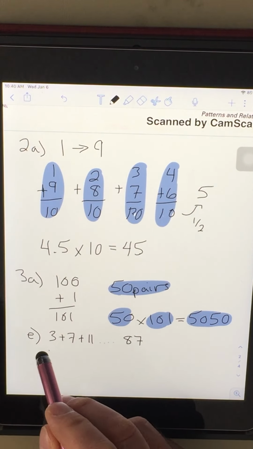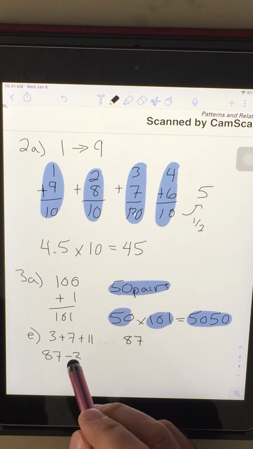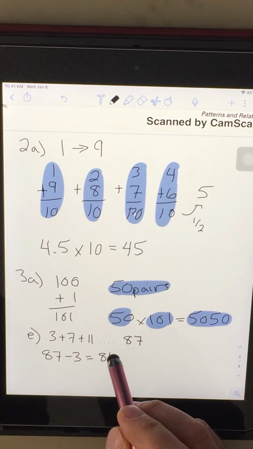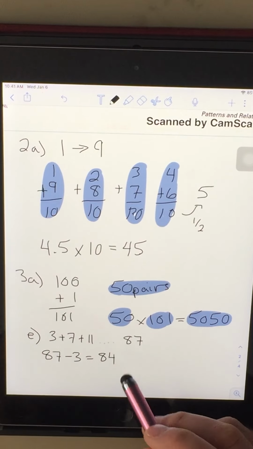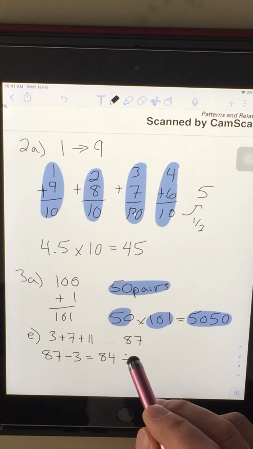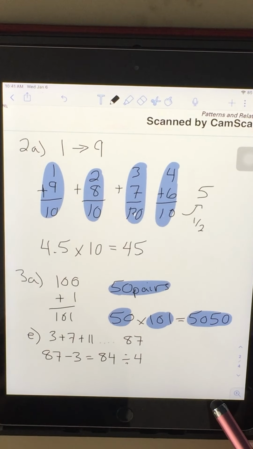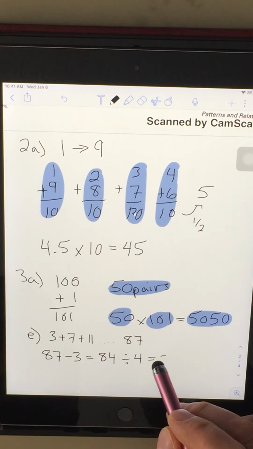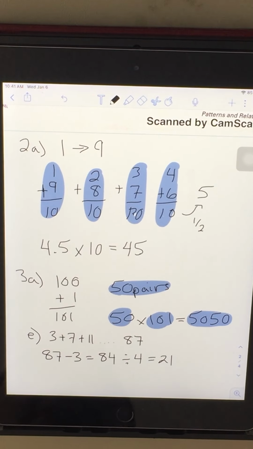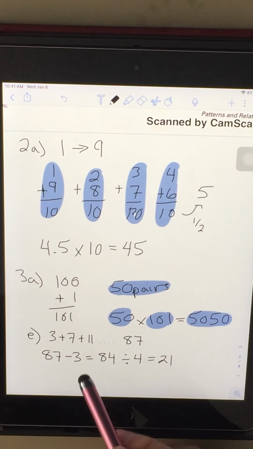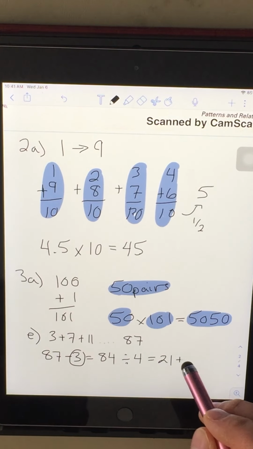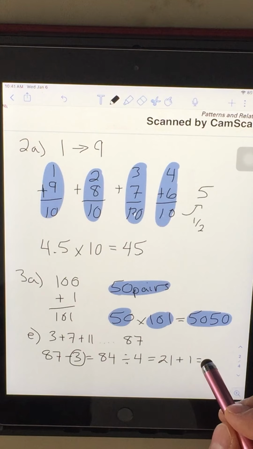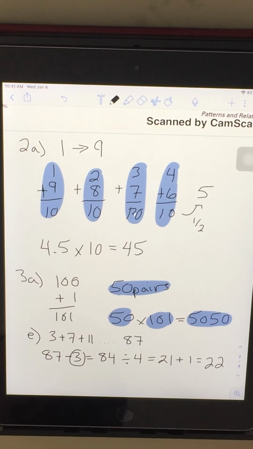We're going to take the highest number, 87, and subtract the lowest number, which is 3, and we get 84. Well, there's not 84 numbers, but then it's going up by 4 each time. So we divide this by 4. So 84 divided by 4 is equal to 21. This tells us there's 21 numbers. Now, hold on a minute. If you actually listed these out and counted them, you'd realize that there's 22 numbers. When we subtracted 3, we subtracted that number away from the list. So we got to add that one number back. So whenever you do this, you add 1 back. So there's actually 22 numbers in that list.